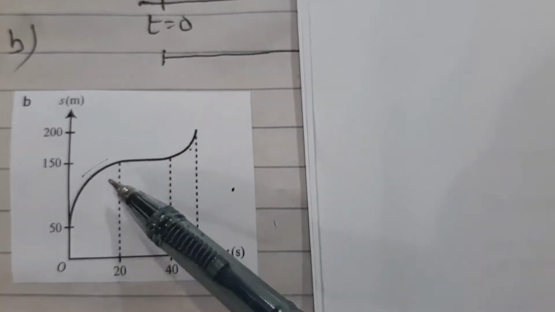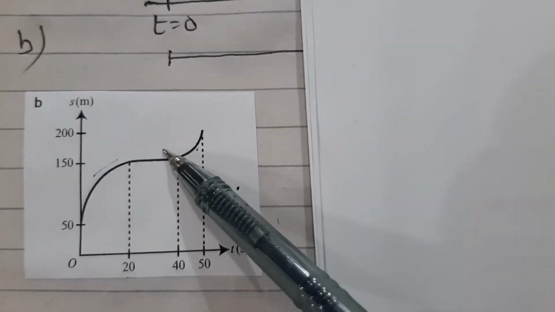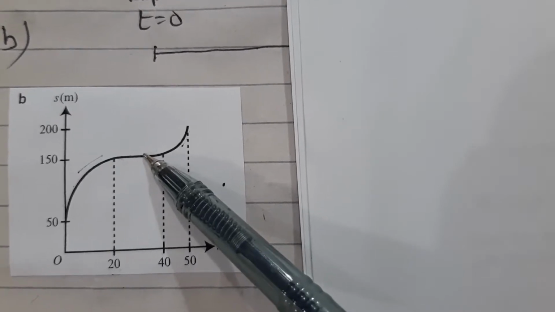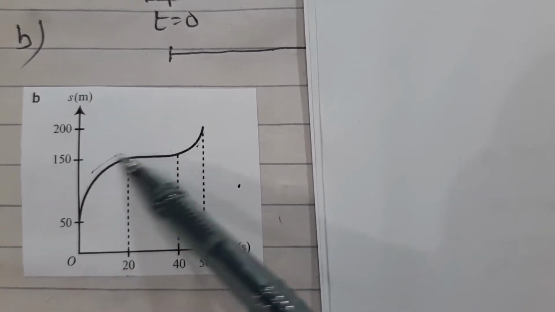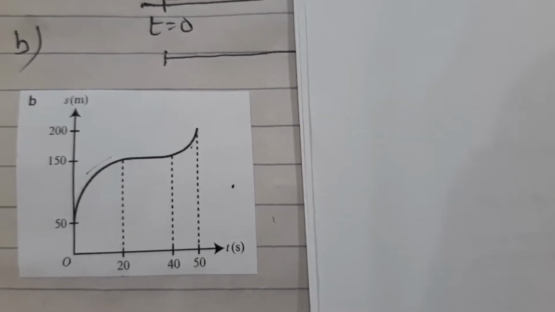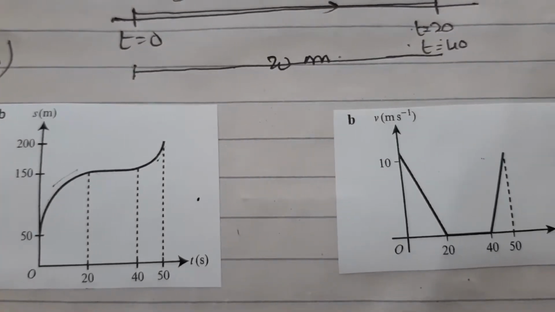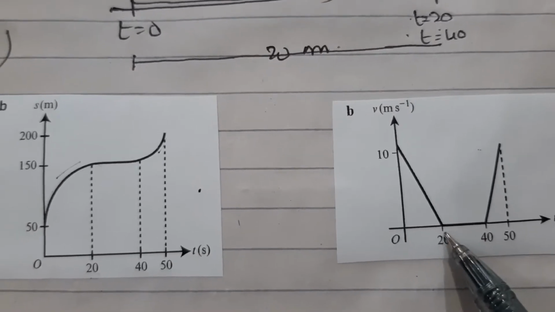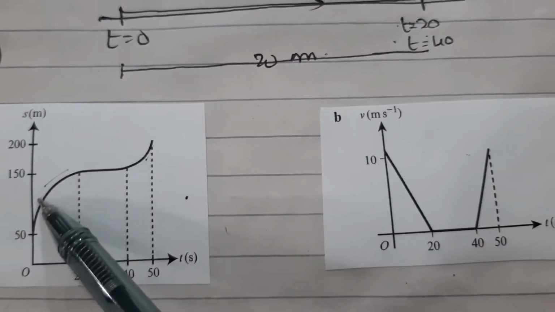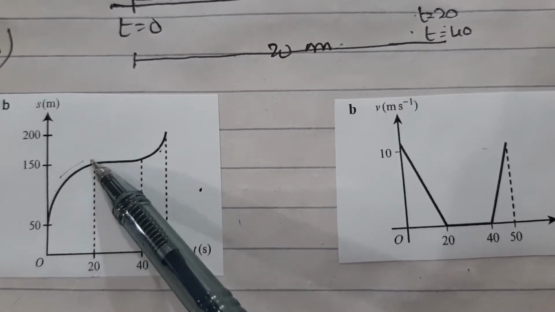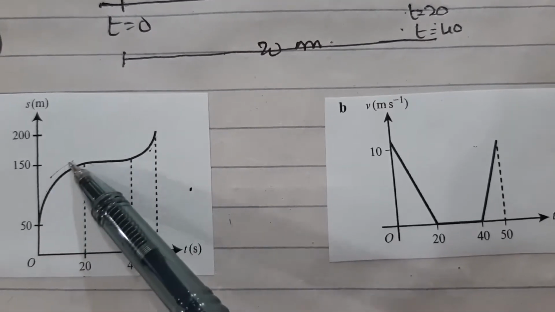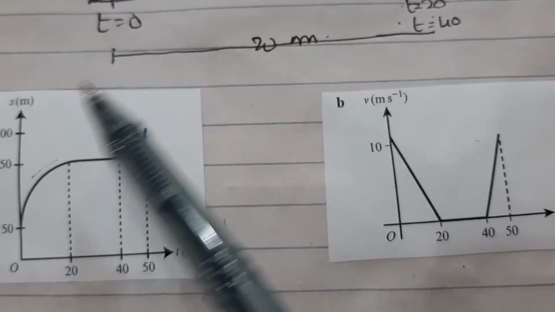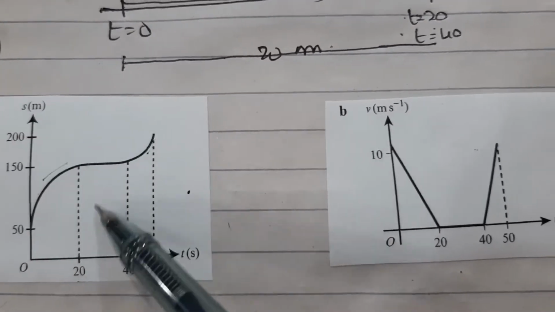So can you see? If you look at this, displacement is not increasing or decreasing. It is stuck at 150. So it means the object is at rest. So now see here, from 20 to 40, this straight line is showing the object is not moving. Now here the velocity is decreasing. When the shape of the curve is like this, it is decreasing. When the shape of the curve is like this, it is increasing on the displacement time graph.